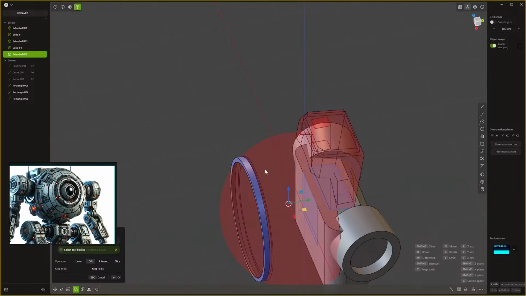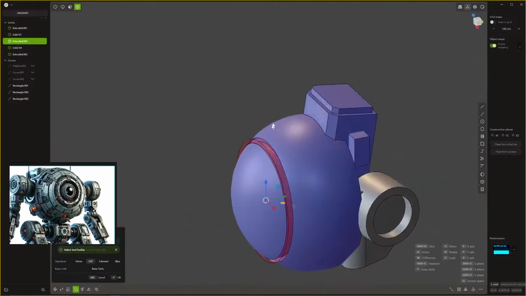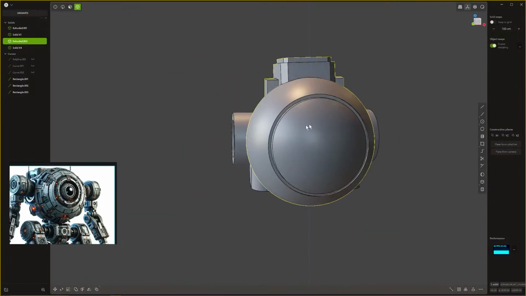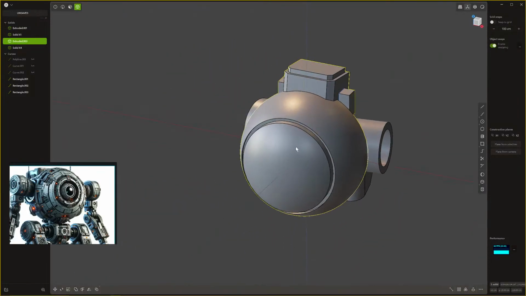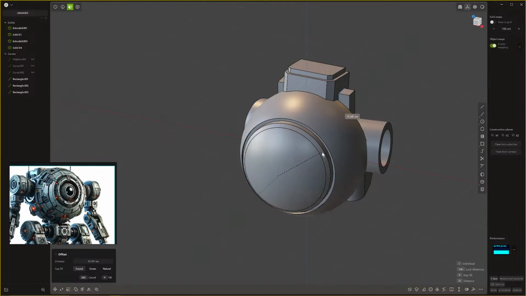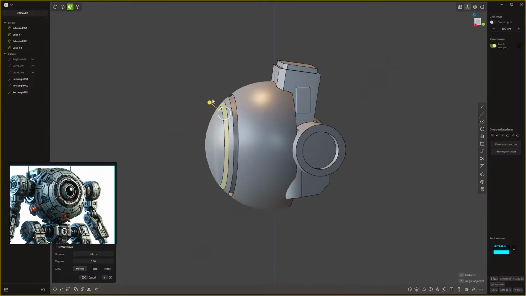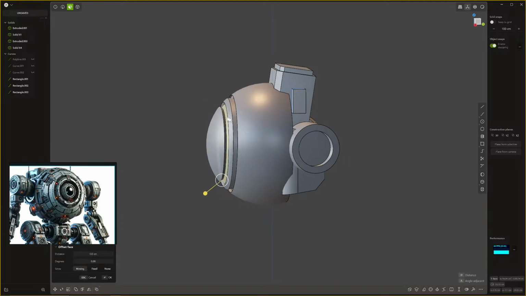And we'll QQ that. Okay, and we won't get any fillets in there yet. We just want to really work with what we've got here. And now that we've got that, we should be able to offset this. And offset it again. And we can pull that in like that.